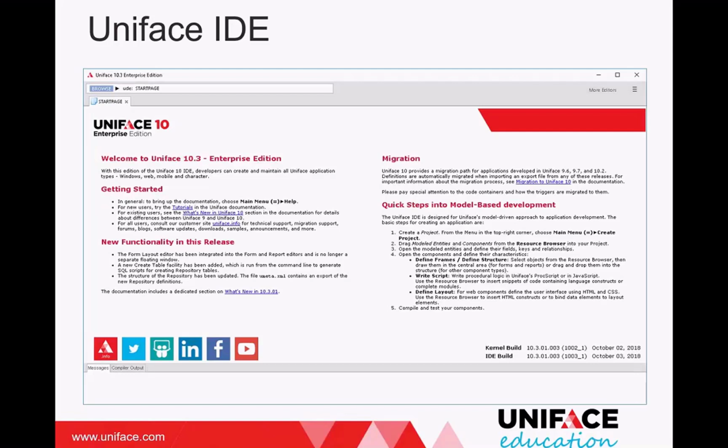We have the tabbed interface. You no longer have to jump between different IDEs when working on two components. Now you just switch tabs. So the idea is just to take the original paradigms of Uniface, standardize the terminology, enhance it, and make it more consistent in how you interact with Uniface, and also more informative about what's really going on.